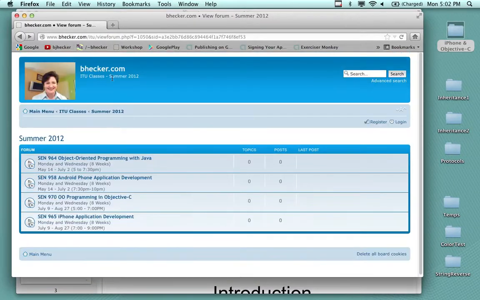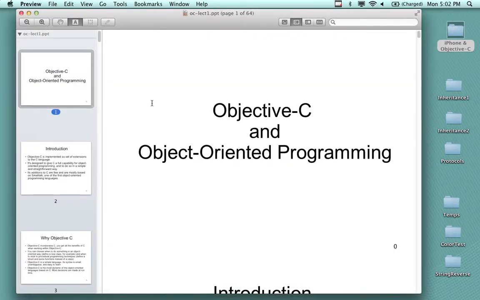All of the assignments will be due the same day as the final exam, which is going to be on August 27th. So you have, what is today's date? The 23rd. So you have about a month, 4 or 5 weeks, which is plenty of time, I hope, for you to do it.